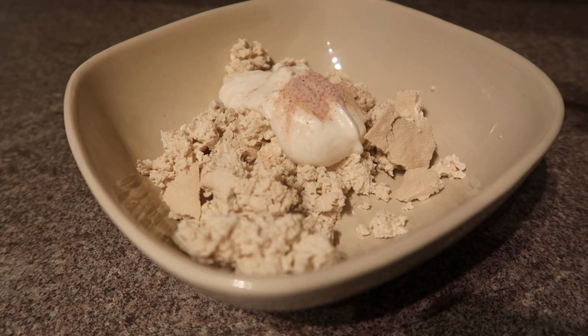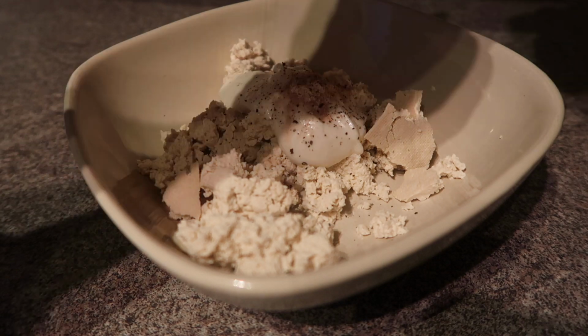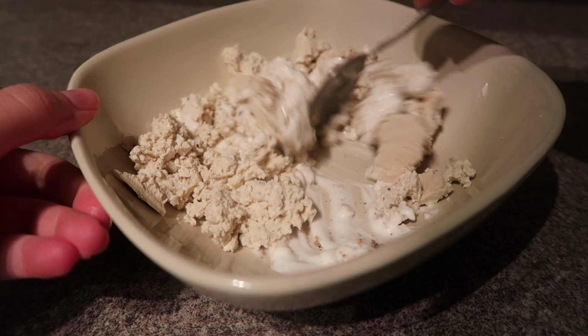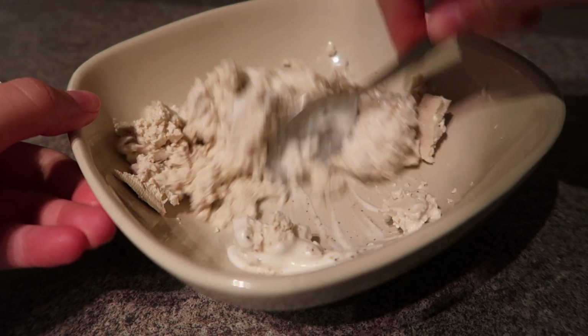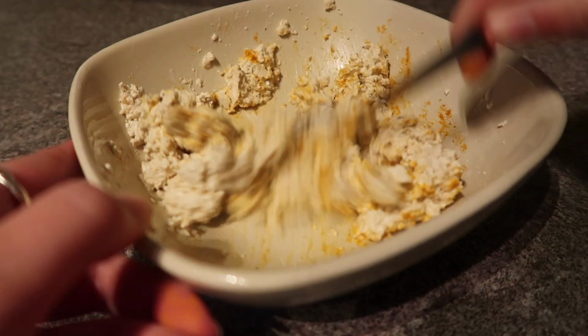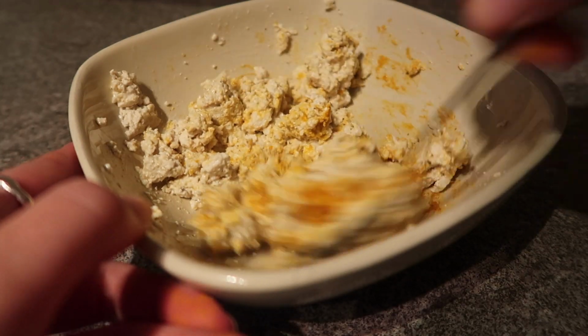So that is the main ingredient that you'll want to get if you want it to taste kind of eggy. Some people might not want that, but black salt has this kind of sulfury taste. It's a little bit gross when you describe it, but you just need to add the tiniest amount of that and it adds that eggy flavour.